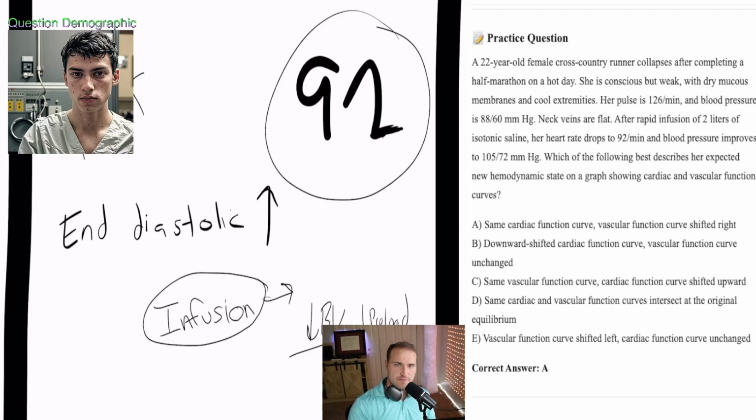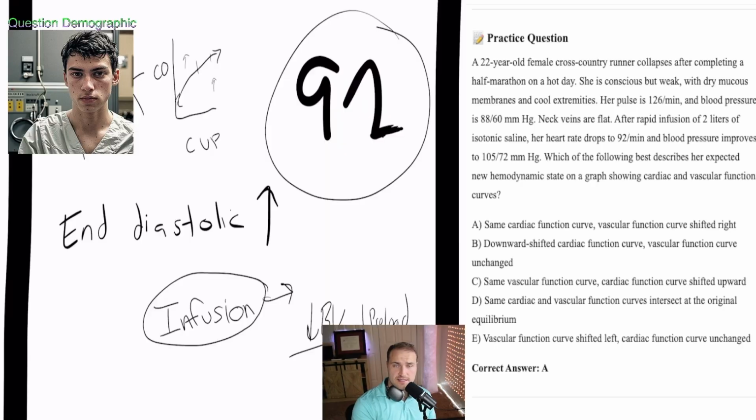But whenever you give fluids, you're increasing the blood volume, right? So you're increasing the mean systemic filling pressure. And on that vascular function curve, it's going to shift it to the right since the venous return improves at any given right atrial pressure. So it's like we have your cardiac output here, you have your central venous pressure right here. And it's like this on the continuum. You start here, you end up here. You go higher in both.